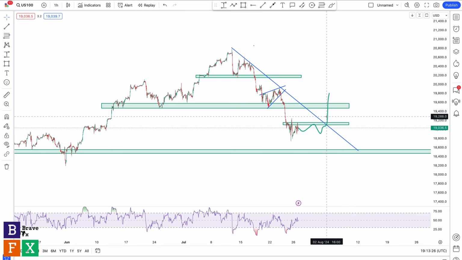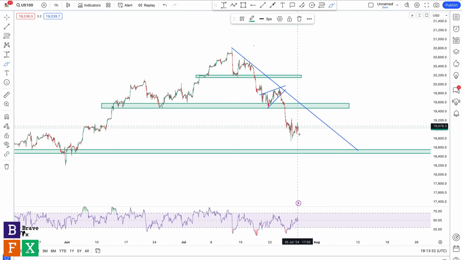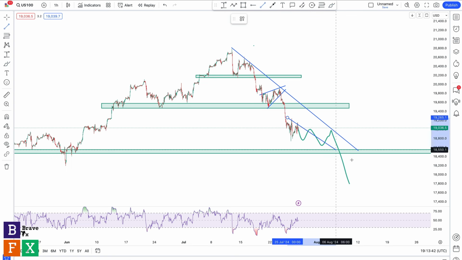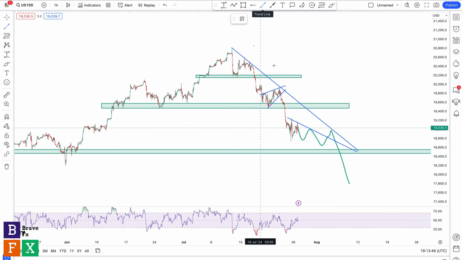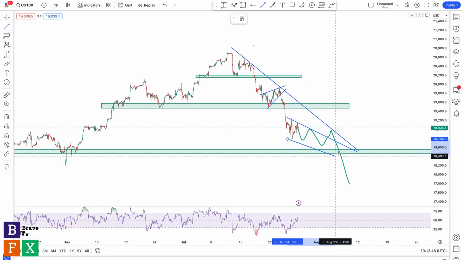The reason is because if you were to go long like this, so let's say for example you get a trade opportunity to go long over here, you may see price touching this trend line and reversing to the downside. So let's say you get price doing something like this, right?